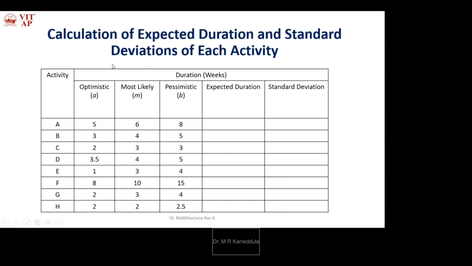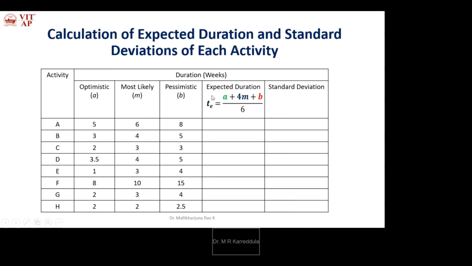So what is the first step in PERT? Computation of expected duration of all the activities. So how could you calculate the expected duration with the help of optimistic time, most likely time, and pessimistic time? Using these three parameters we form a mathematical expression: TE, the expected duration time, equals (a, the optimistic time, plus 4 multiplied by m, the most likely time, plus b, the pessimistic time) divided by 6.